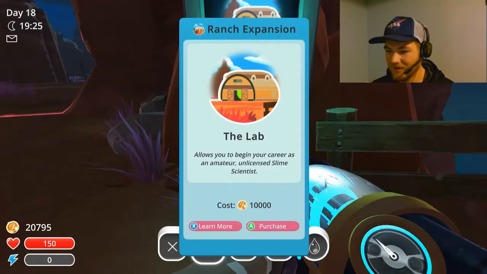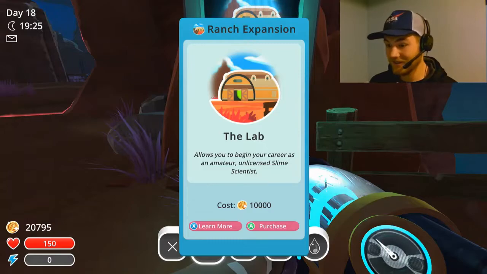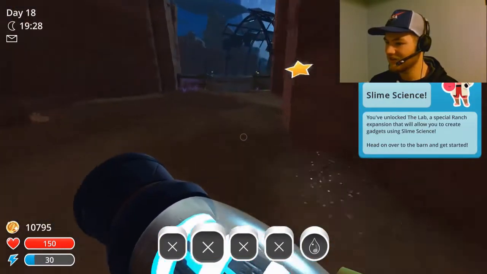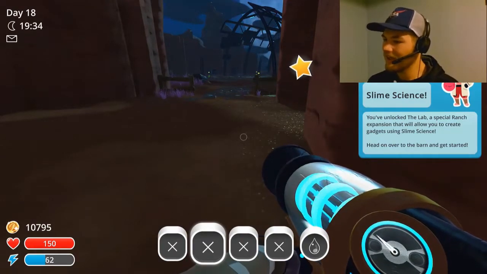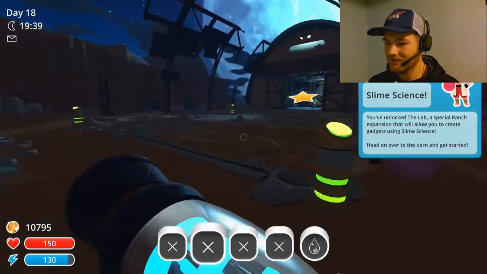The lab. Let you begin your career as an amateur unlicensed slime scientist. Well, I have nothing else to use my money on, so we'll buy that. Slime Science. You've unlocked the lab, a special ranch expansion that will allow you to create gadgets using Slime Science. Head on over to the barn to get started. Alright. Let's go see.